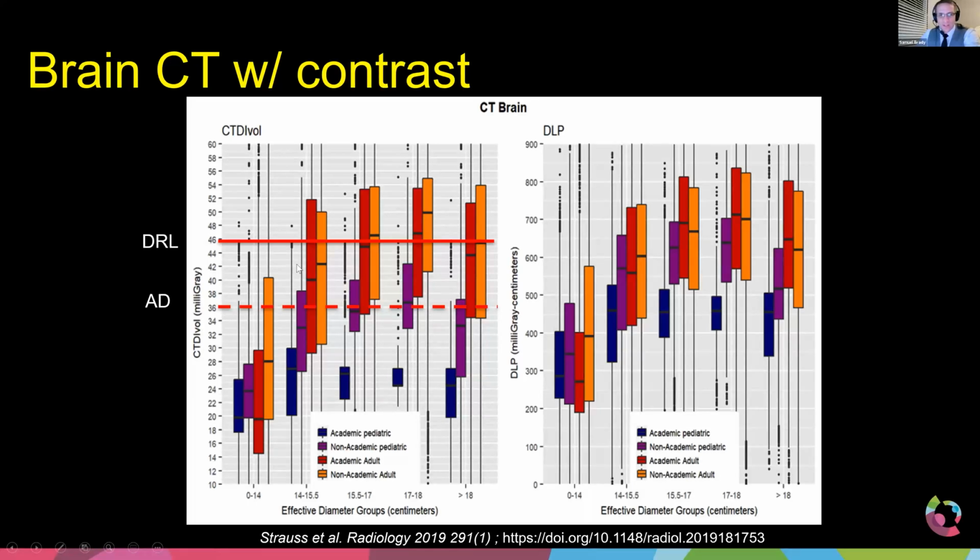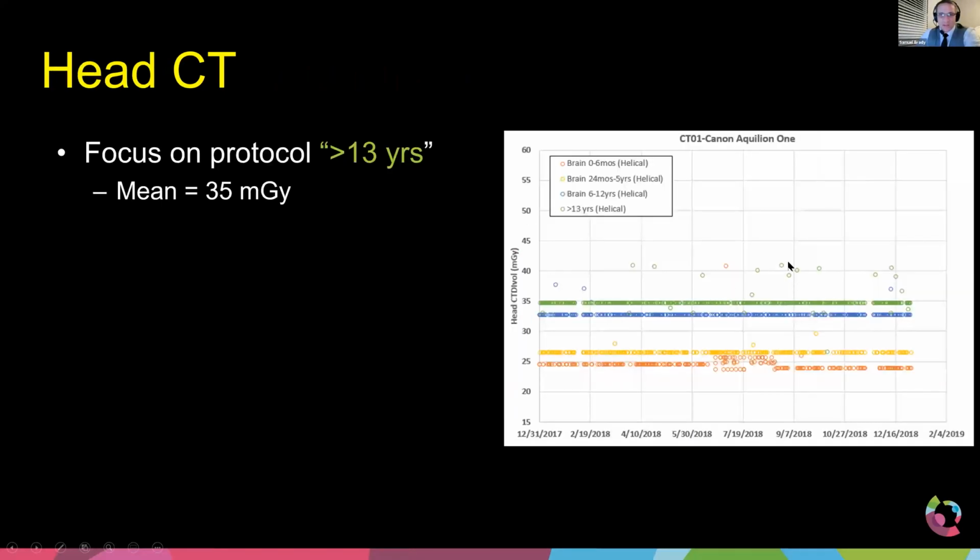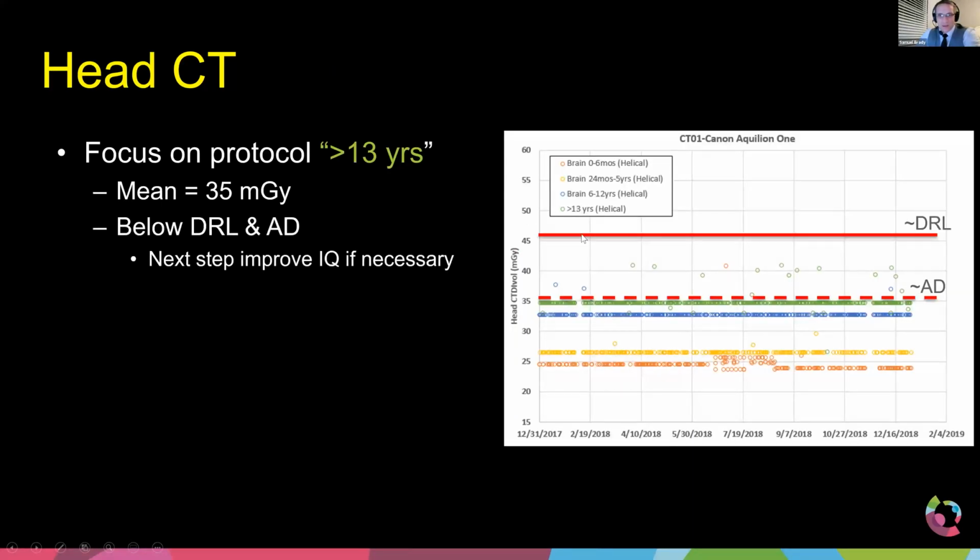And then the 50th percentile is this black line, the median, the middle point. If you average all those, that's basically right here, 36. And there's your volume CTDI and DLP. So this value, this 46, is a lot lower than the 60 up here, which is for the adults. But what I am now going to do is take this, and I put this little tilde here, this approximate, because they're not actual national DRLs anymore.